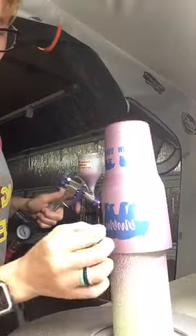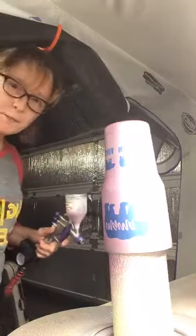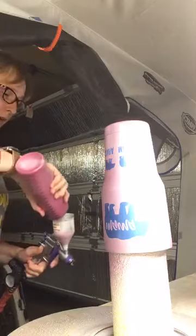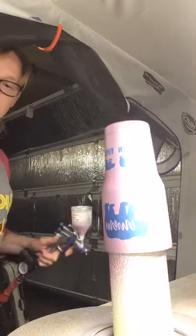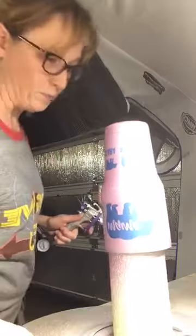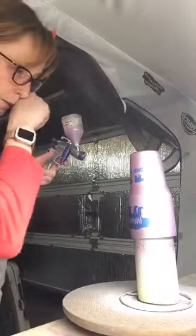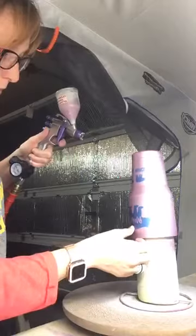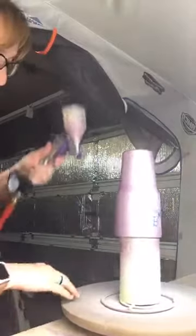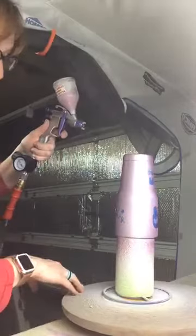from the camera than y'all would probably like because I have a fan back here. So I am painting Piss Off Pink over top of, so I base coated, my husband base coated the cup white for me. It was called Blizzard of Oz. And then tonight I started with a silver bling that I painted on it. And I move it away from the camera because I want it in front of my fan that sucks all of the fumes and stuff out of my garage. So we painted a Blizzard of Oz with my base coat, and then I painted silver bling.